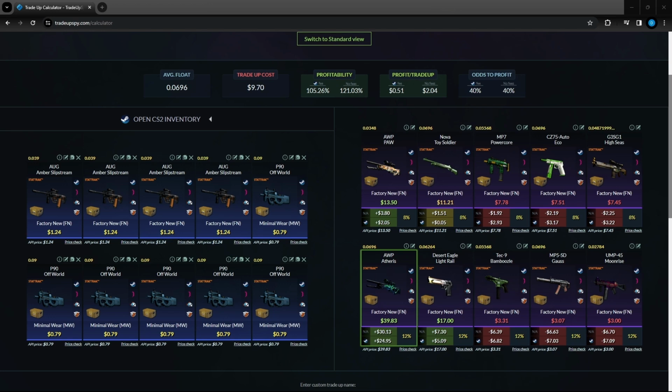However, if we do hit the best option, which is the op down here, it has a 12% chance and we are making $24.95. We can also pick up the Deagle Light Rail for $5 in profit. A lot of these options will lose us money. However, we do want to take some risks here. We are already way over the threshold that we wanted to do for this series, so we're going to do some trade ups here that are around that 50% chance and see if we can turn it into $1,000.